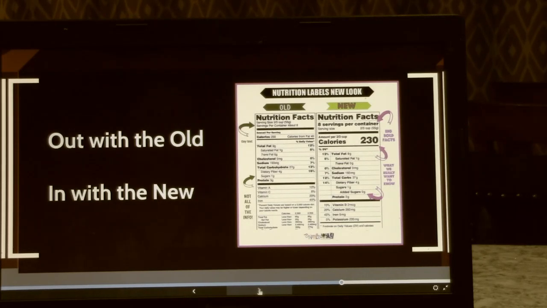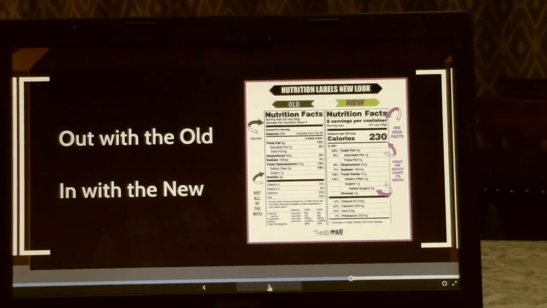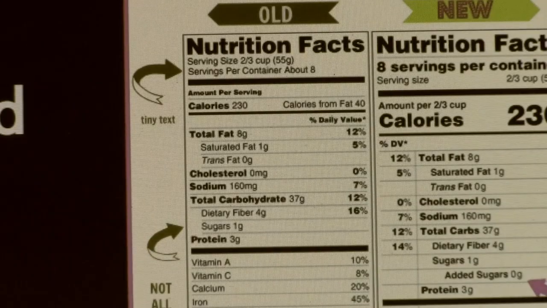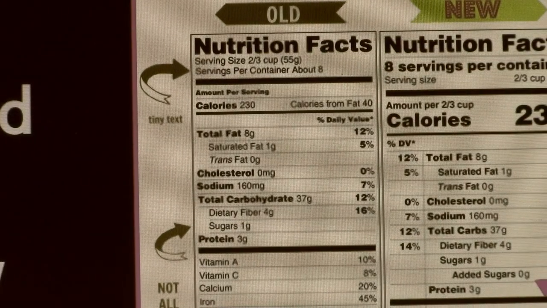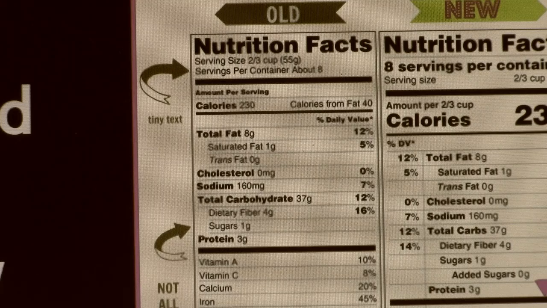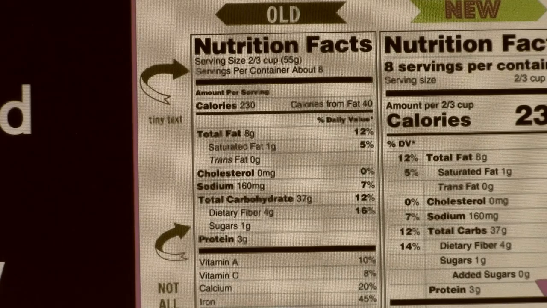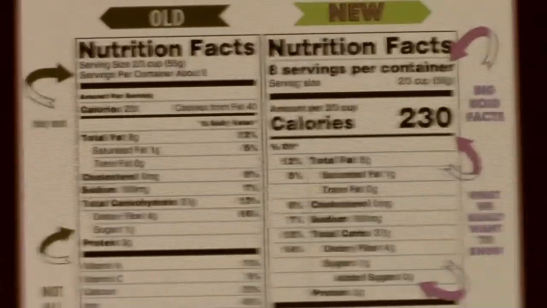So many people were under the mistaken impression that the numbers, let's see if I can go a little bit closer here, that these numbers on this left-hand side were for the package of food. You would want to know that this is for a serving of food from that package. So it has to tell you what the serving size is, which you can see on this one is 2/3 of a cup, and the servings per container, I think, says 8. So all of these numbers are for 1/8 of this package. And if you would normally eat half of that package, then you've got to multiply all those numbers by 4 to get an accurate picture of what you're really consuming.